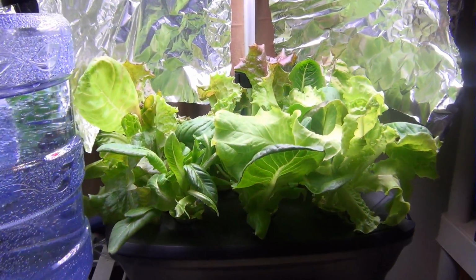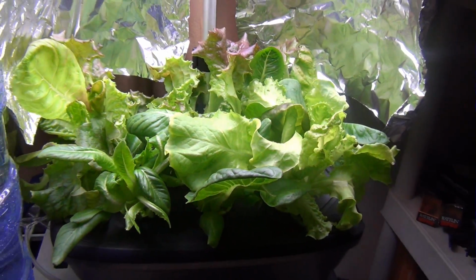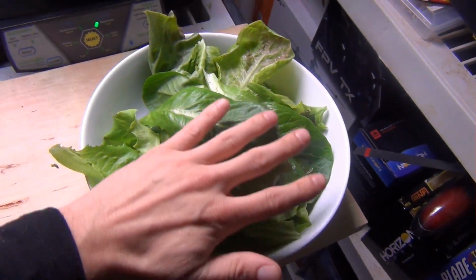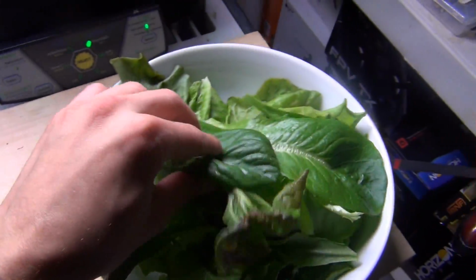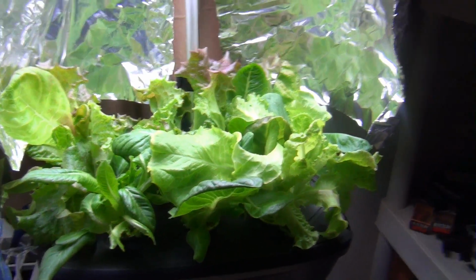Alright, so this is what it looks like after trimming some. As you can see, still looks full. Should be able to prune more at any time, and it'll keep growing. But I got a really big bowl here. This is bigger than a normal bowl. It's a pretty darn big bowl, really full, and a little bit extra for my animals here. So that's a lot. Just wanted to show it, and we'll check it again in a few more days.